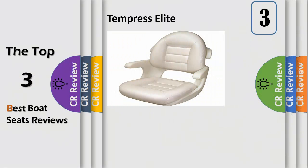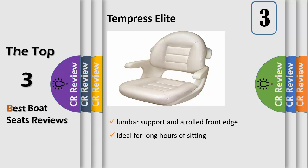Number 3. The latest installment in the Tempris line of marine seating is a rotationally molded helm seat that incorporates the patented DAPI style panel system and ensures superior comfort, unequaled quality, and a wide possibility of styles. Like all Tempris products, the helm seat is constructed of materials designed to withstand the rigors of the marine environment.